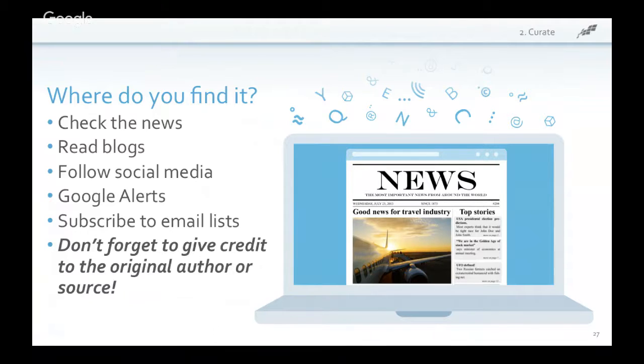Content that you found elsewhere that you're curating, you should never repurpose the entire article or the entire piece of content, unless, of course, it's linking to a video. But always link back to where you found that content. And if you have an article that you're linking to, just grab a paragraph and then do what I call the Oreo post.